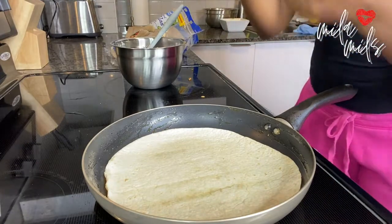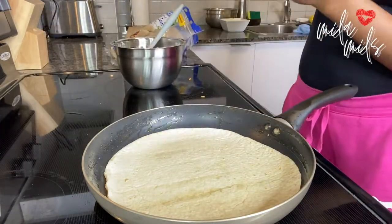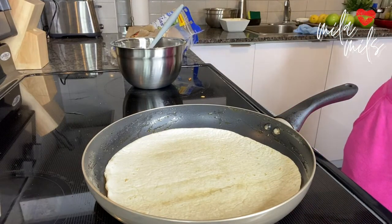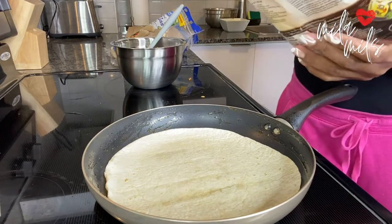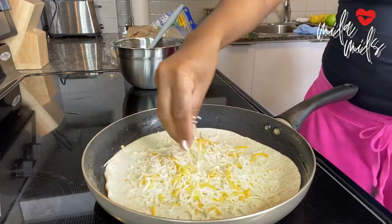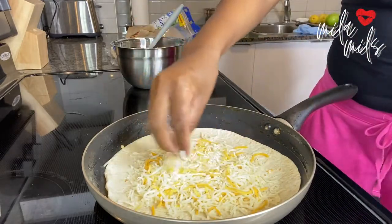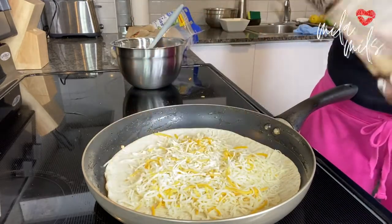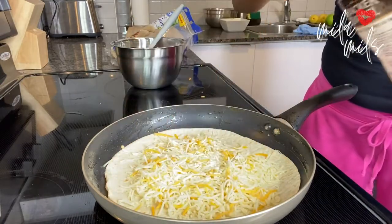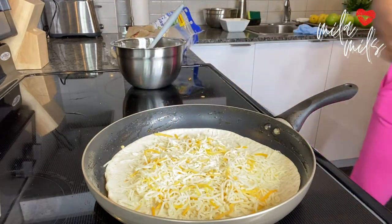What we're gonna do is grab our cheese. I like using the Tex-Mex, but you can use whatever cheese you like. Specifically, what's in this is mild cheddar, queso cheese, and Monterey Jack. I like Monterey Jack because it pairs well with seafood. So any seafood dish you're making where you want some cheese, use Monterey Jack. It's just the bomb. All right, so we got our cheese down.